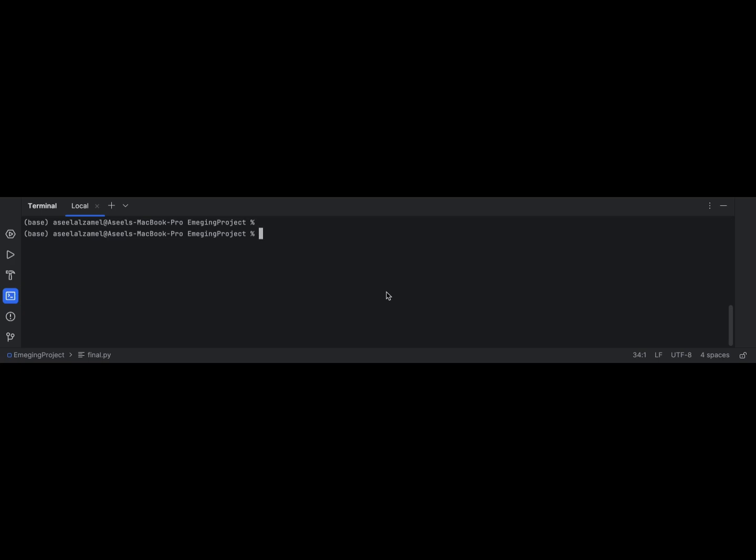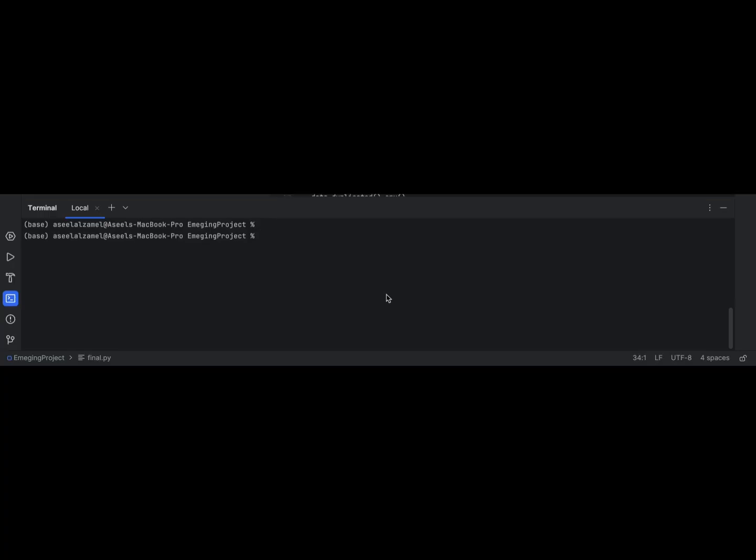It's designed to identify fraudulent credit card transactions by combining Java and Python. Java handles the main control while Python does the data analysis and machine learning. We'll first run the program so you can see it in action, and then I'll walk you through what's happening behind the scenes and show you the results visually.